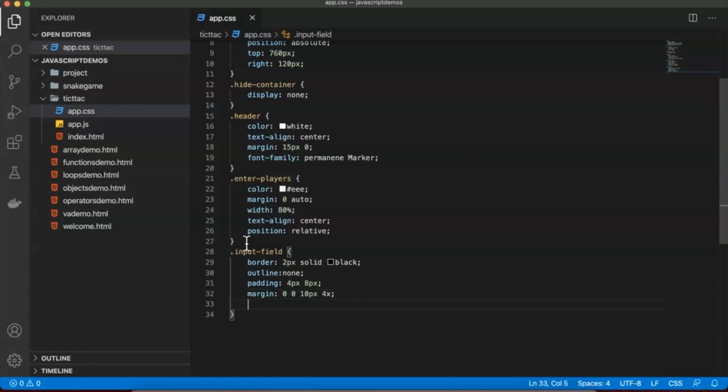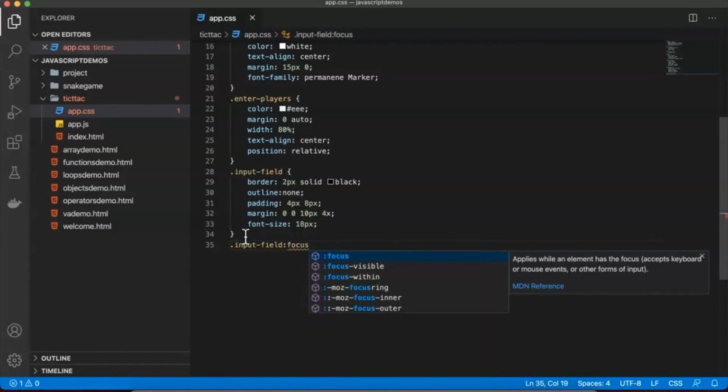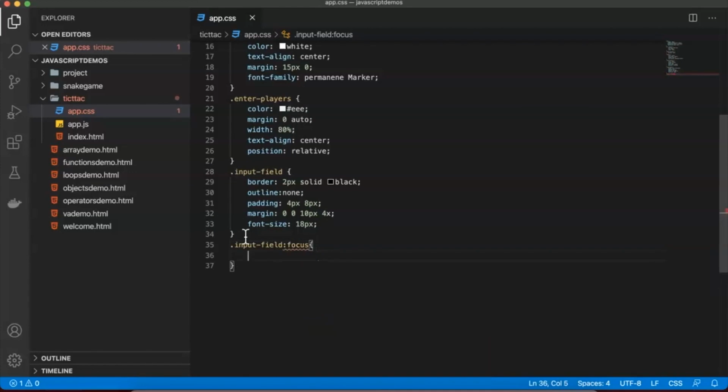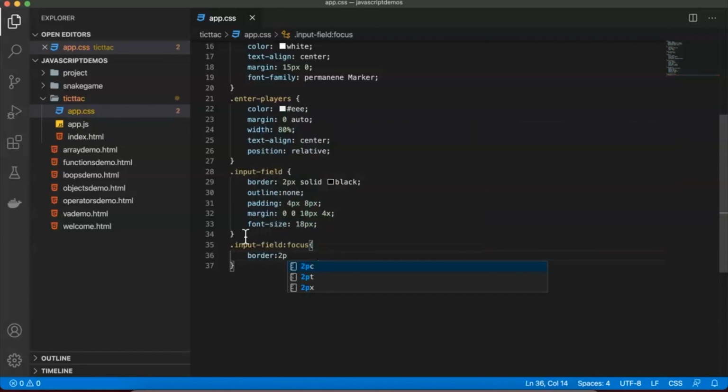After this margin we say font size 18 pixels. So that is your input field. Next we are talking about input field focus. Input hyphen field, colon focus. Now here border 2 pixel solid red, or any other color which you want to use.